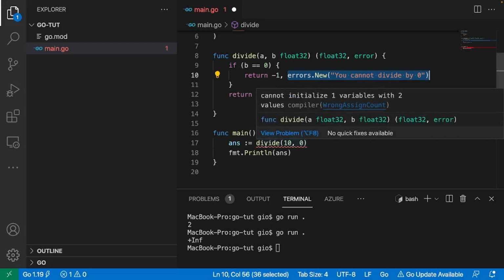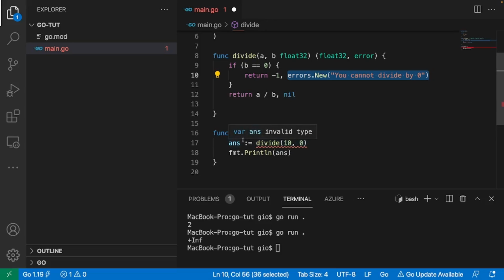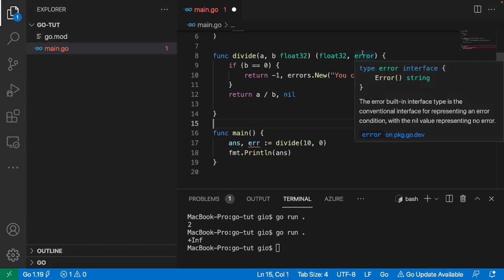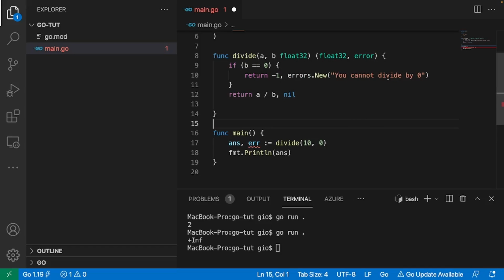And now since this changed a bit, now it's expecting to return two things. We have to have two variables to extract from this function. So we're gonna have an answer, but we're also gonna have another variable called error to store the second type. So it can either be nil or it can be an actual error message. So we can also do a check, right?